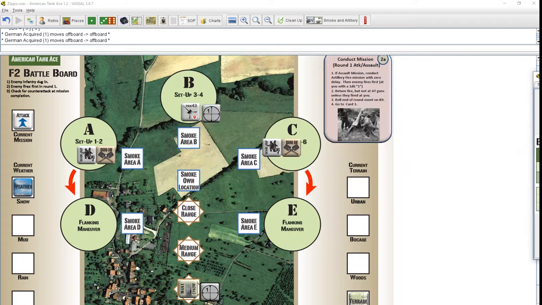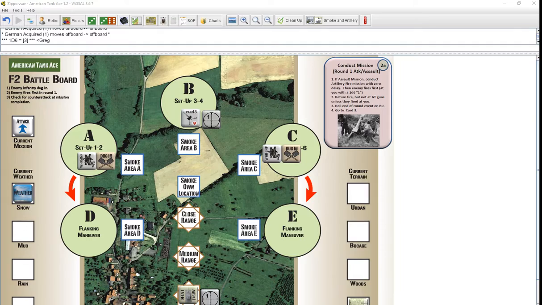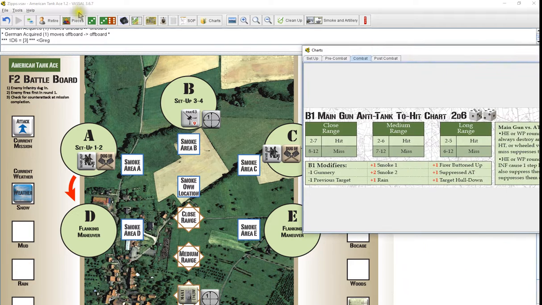The other infantry firing at somebody else. It then is my turn to fire. The anti-tank fired at me, so he gave up his position. We are going to fire at him. HE, fire 1. Long range, we need a 2 to a 5. We get a 6. Really need that gunnery. Gonna miss, but that's going to suppress him. And we also acquire him.